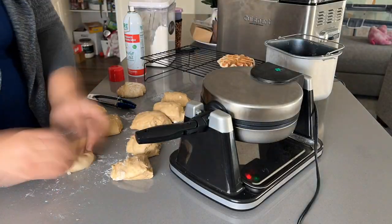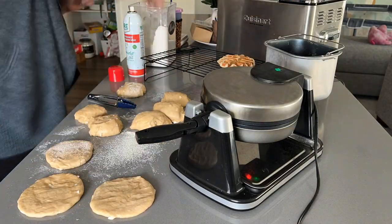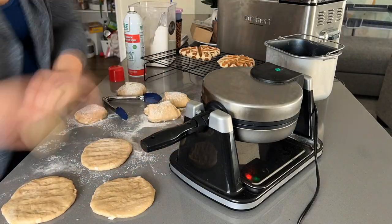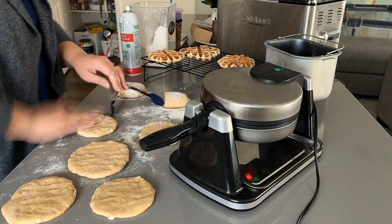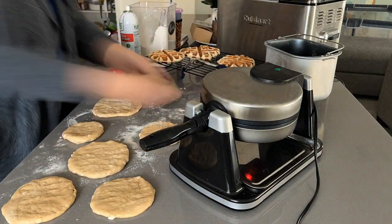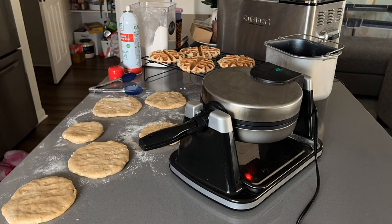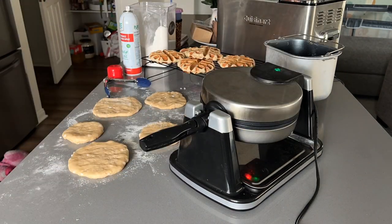Now I wanna burn all the bridges. So if I wanted to, I could probably make a few less waffles in order to maximize the size of the waffle. Obviously, these are coming out and they're much smaller than the waffle machine itself, but it really didn't matter because I was planning on cutting these up afterwards so that we could just snack on like a quarter of a waffle at a time.